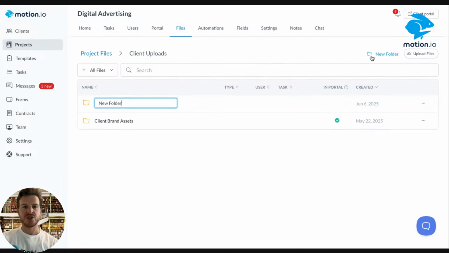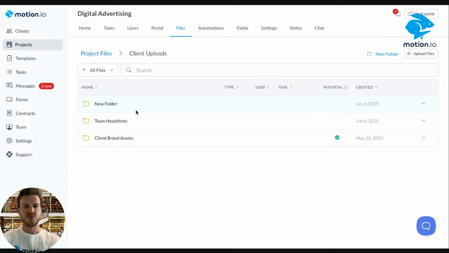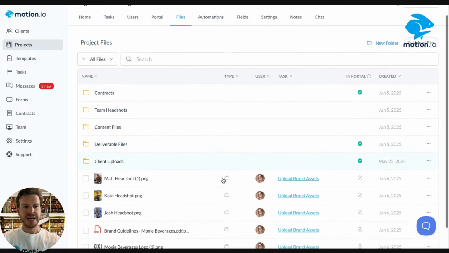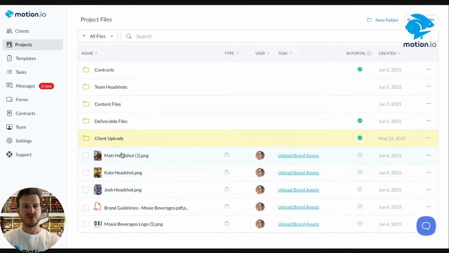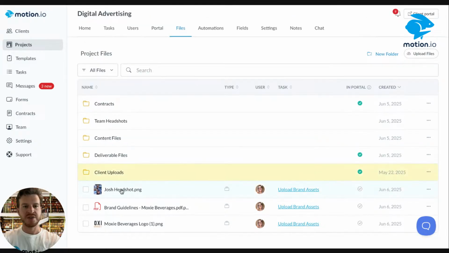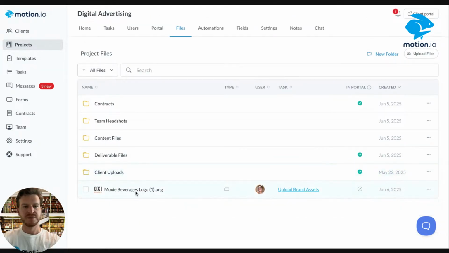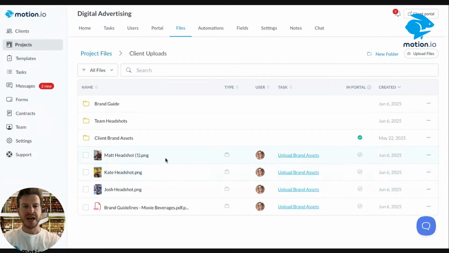So I'll create additional folders here for team headshots, as well as, got to rename this here quick, as well as brand guide. And then if I wanted to, I could quickly drag and drop these into that folder and then organize them accordingly.